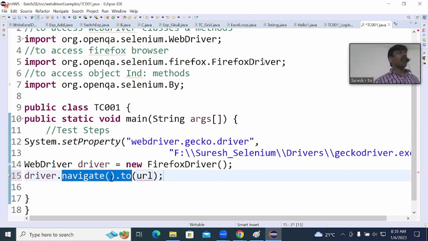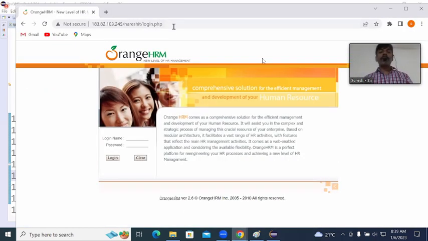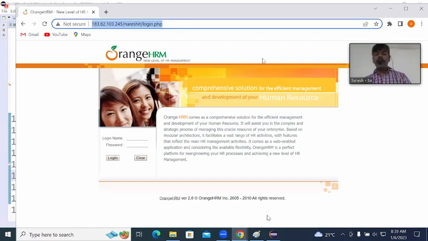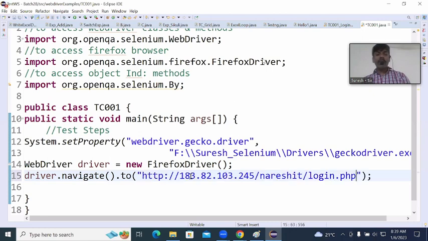We are just using it. So the use of navigate.to is to enter a URL. Whatever URL you want to enter, you can provide that.